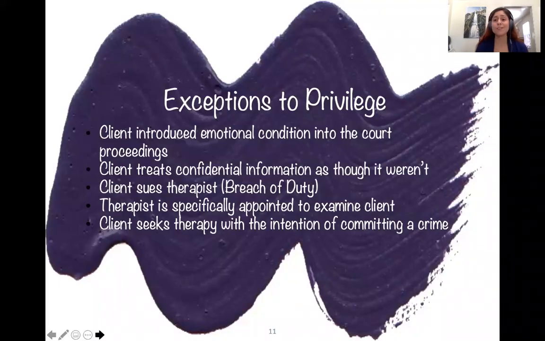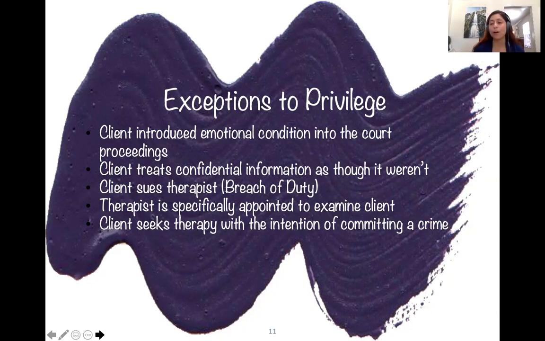All right, what are the exceptions? There's actually quite a lot of exceptions to privilege, meaning that these are situations where you would still need to share the person's information in the court proceeding, the legal proceeding, even though they have privilege otherwise. So first, if the client has introduced their emotional condition into court proceedings, they lose privilege. So for example, a client who's suing a company for emotional distress has introduced their mental health into the court proceeding, and so their mental health records are no longer privileged information, and you may be asked to share the information.